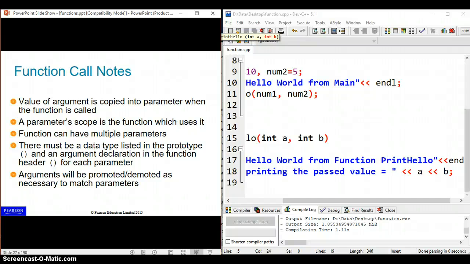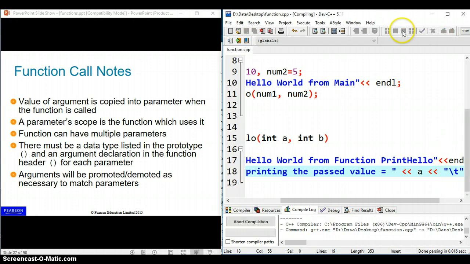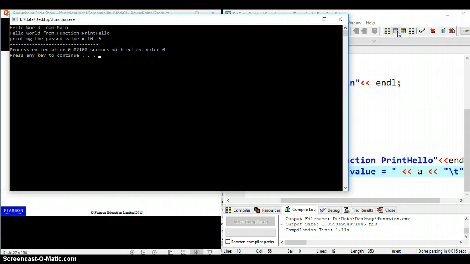Okay, just now we forgot to put a tab here, so 10.5 looks like 105. So what you can do is you just put a tab. So how do you put a tab? Just using this notation \t. Alright, so when you compile and you run, you have a space between 10 and 5, right? So that's how you put a tab.